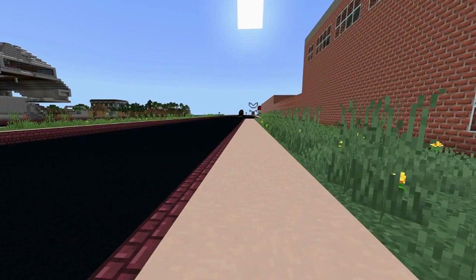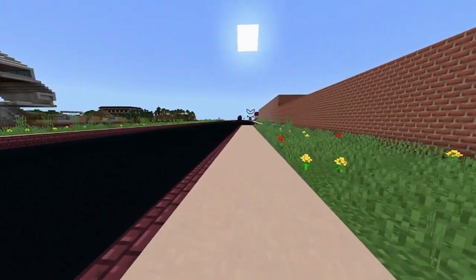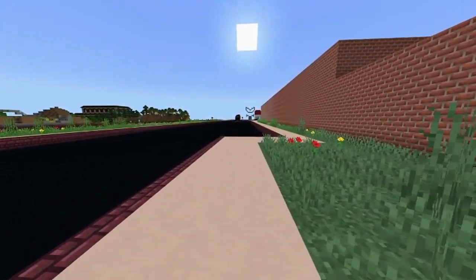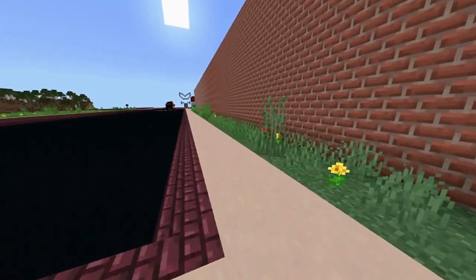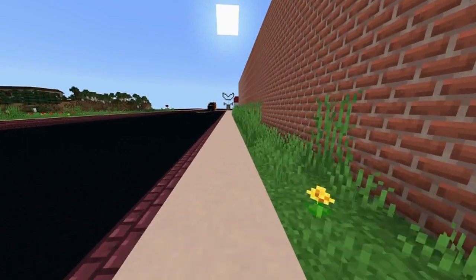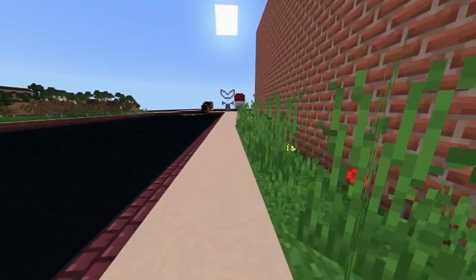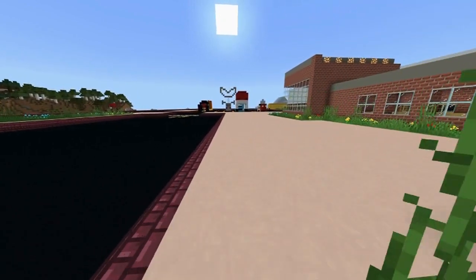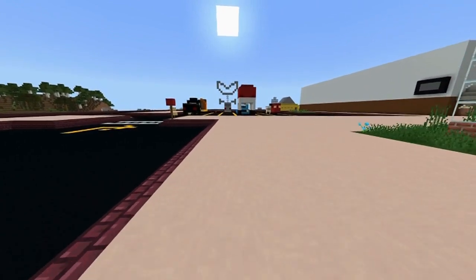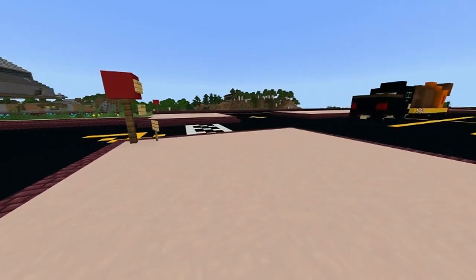And before we begin our tour, just a little bit of background information on this project. This was started, I think, either in the summer of 2018, and a group of friends, my friends and I, decided, why not? People build all sorts of crazy things in Minecraft, and I feel we can take it one step further.